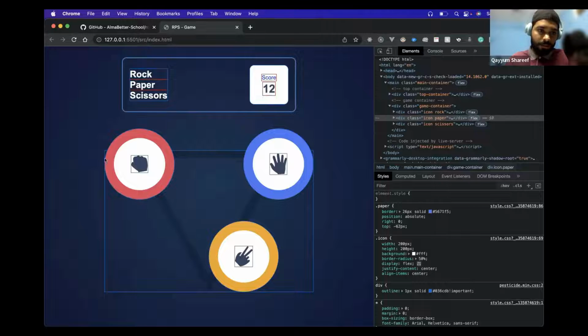This is the box highlighted with the blue border, that is the game container. And 50% is the distance from this border up to here. So we are going to translate this scissors by -50%, so that it would appear right in the middle.